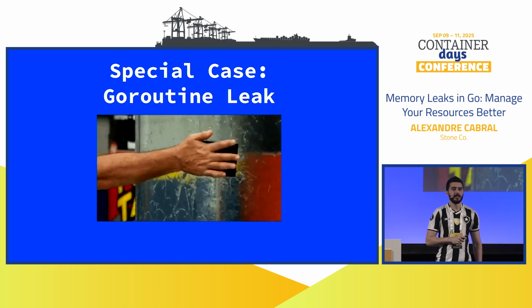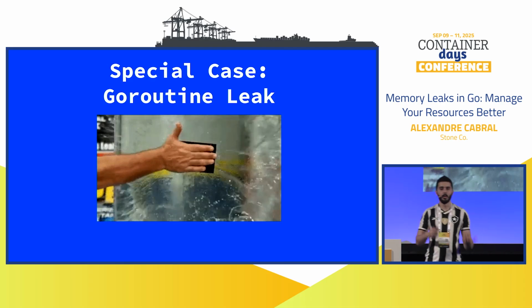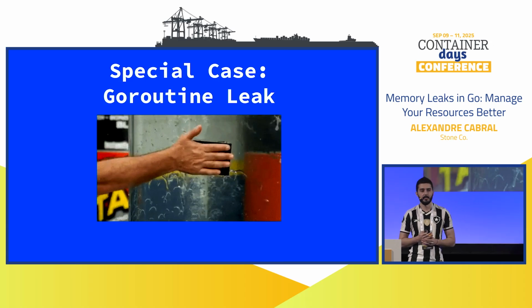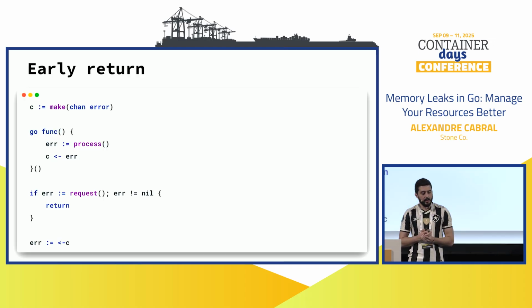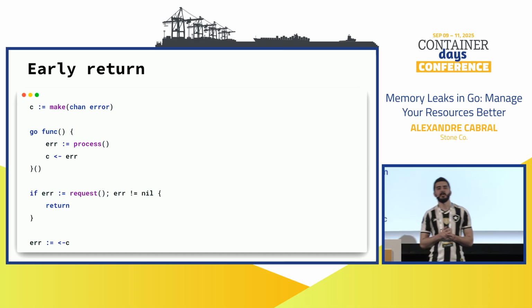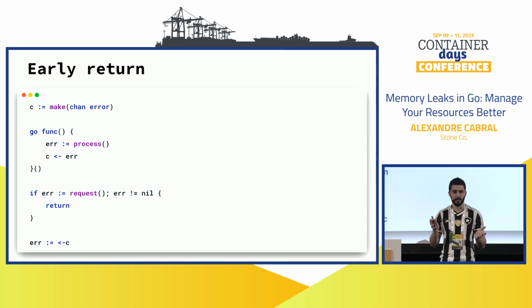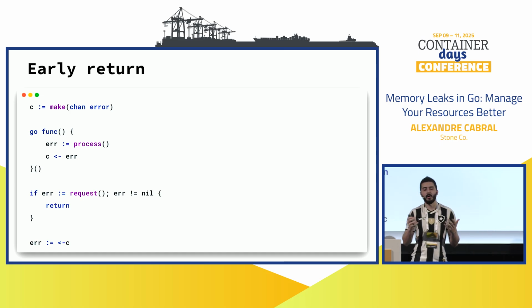And goroutine leaks are actually memory leaks, because goroutines, even though they are lightweight, still occupy some memory, okay? Goroutine leaks happen when we have a goroutine that's locked. It can't die because something blocked it from continuing. Usually you do something wrong with channels, because channels are used to synchronize goroutines, right? And the main cause of goroutine leaks is early returns, one of the main, okay? But there are some other options.